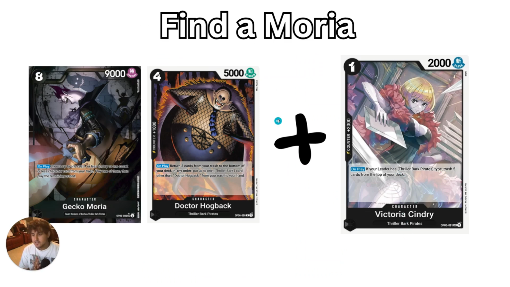Alright, Find a Moria. Let's just say you're playing 8 Dawn, you don't have anything else to play except Moria, but you're in a mirror match, so the more Morias you have to play, the better. So what you'll do is you'll play Sindri first and play Hogback, and then hope you get a Moria off the top 5. It's kind of inconsistent. You could argue maybe don't play the Moria that turn, maybe play a 4 cost and another 4 cost. But it's kind of up to you.